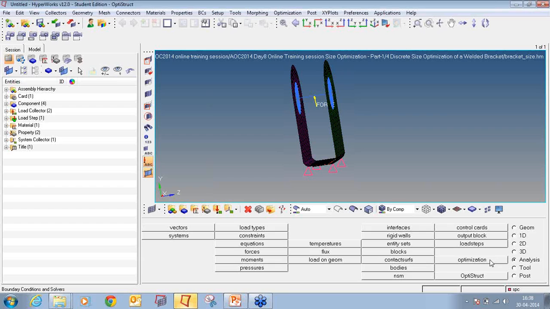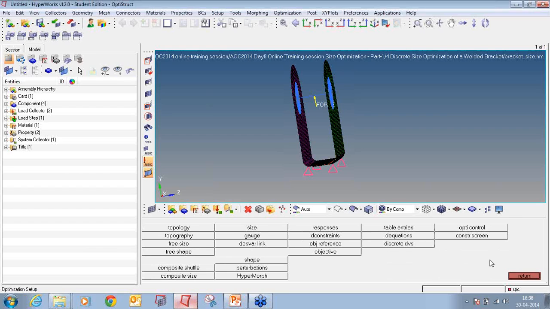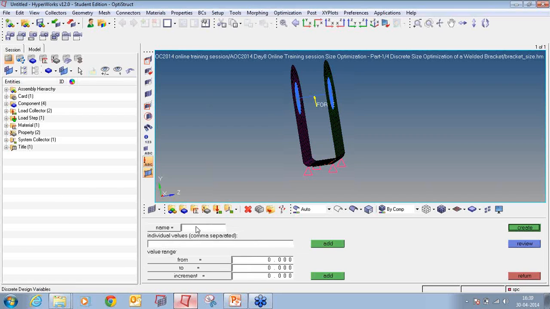So go to analysis page, optimization, and click on discrete DVs, that is the discrete design variable panel. Enter the name as DDV1.